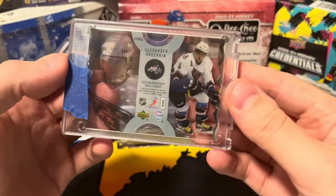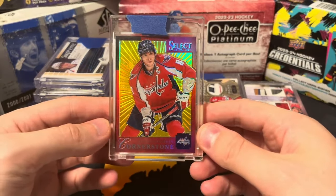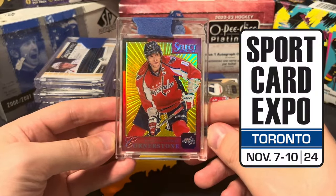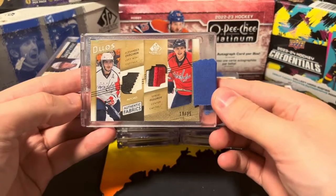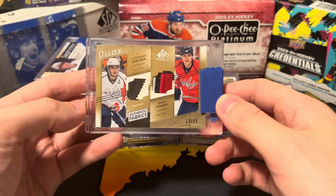Now we're talking — Clear-Cut Winners out of 100, love the look of this card. This one is one of the big ones: Select Cornerstone Gold Prism out of 10, absolutely gorgeous. You literally never see this card. Hoping to get this graded at the upcoming Toronto Fall Expo. Pulling from the other piles, we've got a Federov/Ovechkin dual patch out of 25 — this was kind of my introduction to patch cards.